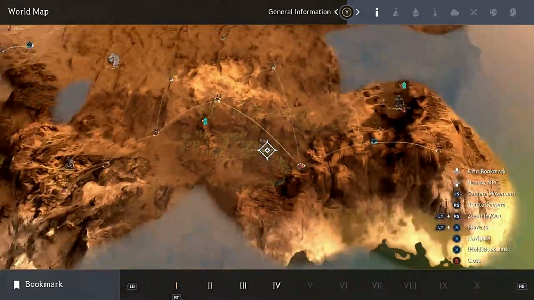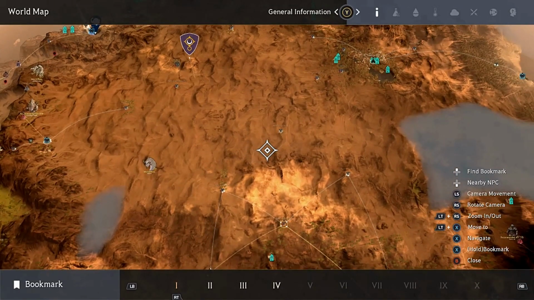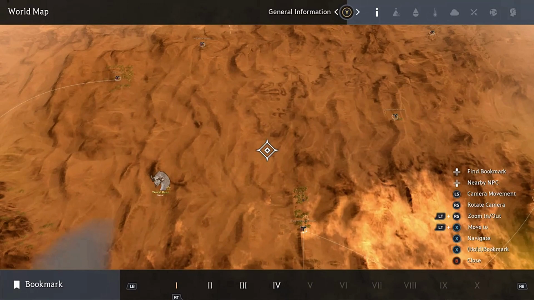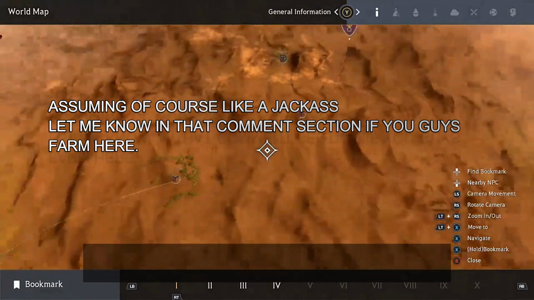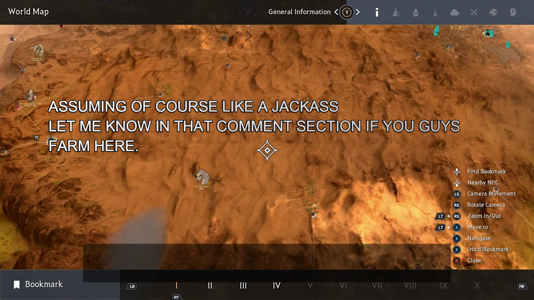And also, last but not least, another honorable mention. The reason why it is an honorable mention is because most of the people who watch my videos, at least very few of them, can't do Akmin. Now, Akmin is the black hole somewhere in the desert. They're everywhere. You guys go into a black hole and it'll take you to Akmin and Asteria.